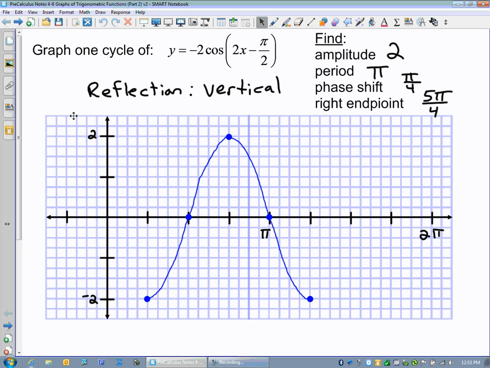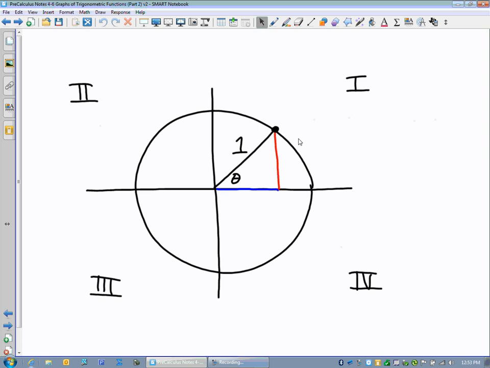All right, so now we're going to go ahead and look at the graphs of tangent and cotangent, secant, and cosecant. So we're going to start out with a little bit of a background, though, of positives and negatives. If we look at the 4 quadrants here, we have our unit circle, which has a radius of 1. And if we have our initial side as the positive x-axis, we're going to open up an angle, and we're going to call that angle theta.